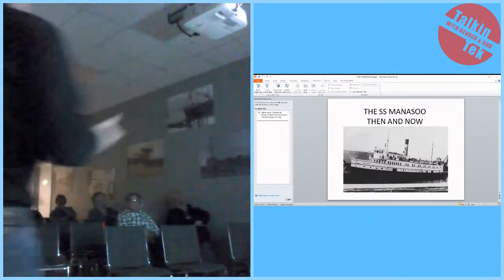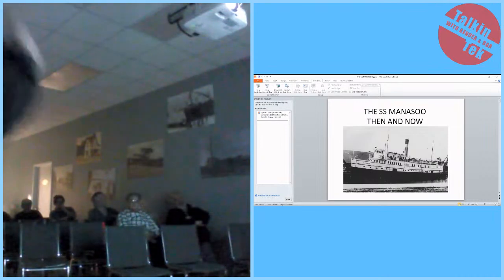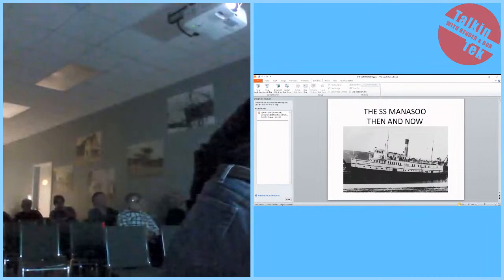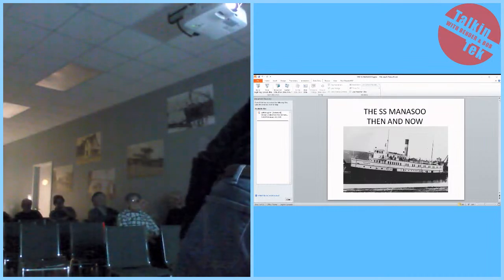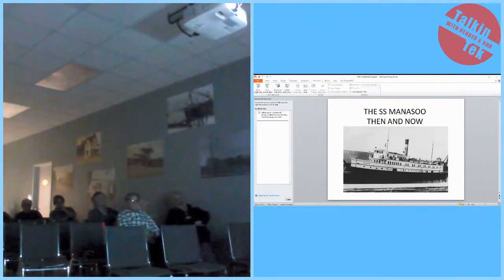Now, maybe somebody else could help us with this. We have theories on this, but do you notice how the left railing has absolutely no marine life growth on it? Well, the right railing has 6 inches built up around it. And if you even look down here, right where your hand coming down would come off the railing, we're starting to see that marine life. So we have a few theories on that. What do you guys think about that for a little bit as to why or how that could happen in over 91 years.